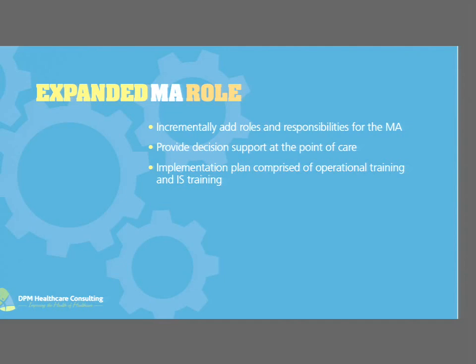The MAs were pretty uncomfortable about it initially. We did a lot of role play, but we also embedded some clinical decision support in the form that they use in the electronic medical record system. So it required a little bit of customization, but it's paying off because now we're getting that information more standardly or more often, it's easier to get, and also we're able to do more internal referrals.